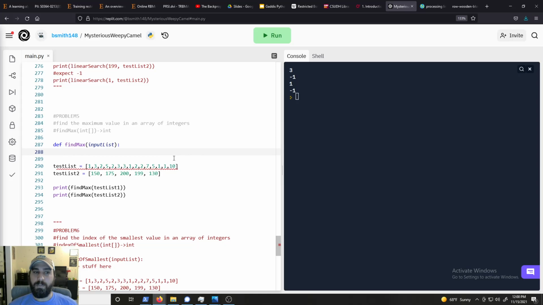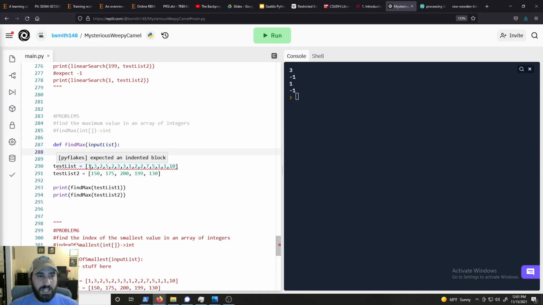Again, this is an algorithm where we do have to check all of the values. So it's a little bit different than our linear search, where we find one and we're done, right? We don't need to continue going on. So this one, we do need to check all of the values, since it could be that the last one is the biggest one or something deep in the middle. So that's something to think about. Now, how do we do this?